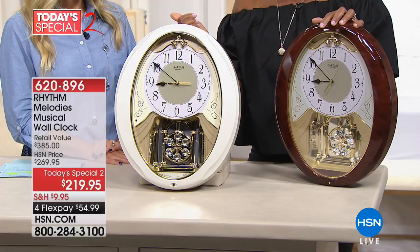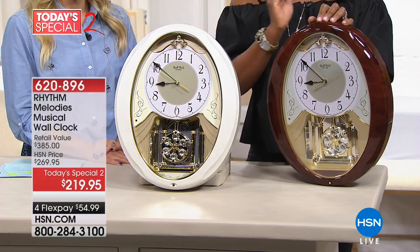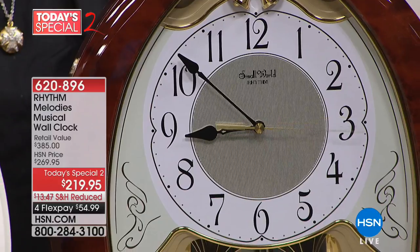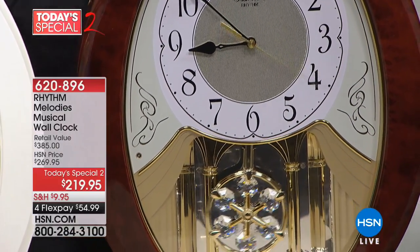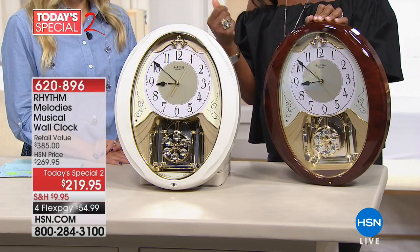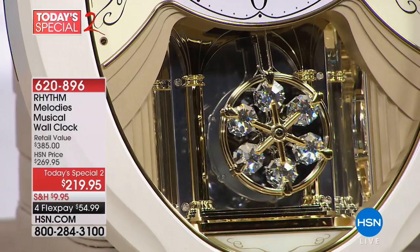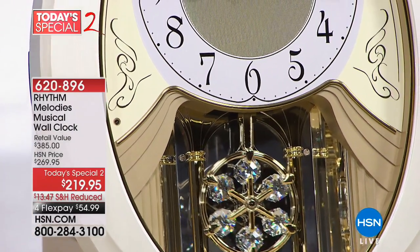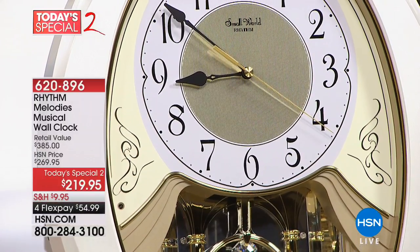This is going to be a wonderful gift — giving the gift of time. If you know someone who's graduating from something major, business school, medical school, or law school, this would be a lovely gift for their office. This would be a wonderful addition for your own home office, or in your powder room or bathroom as you're dressing. Can you imagine giving this in the white as a wedding gift?